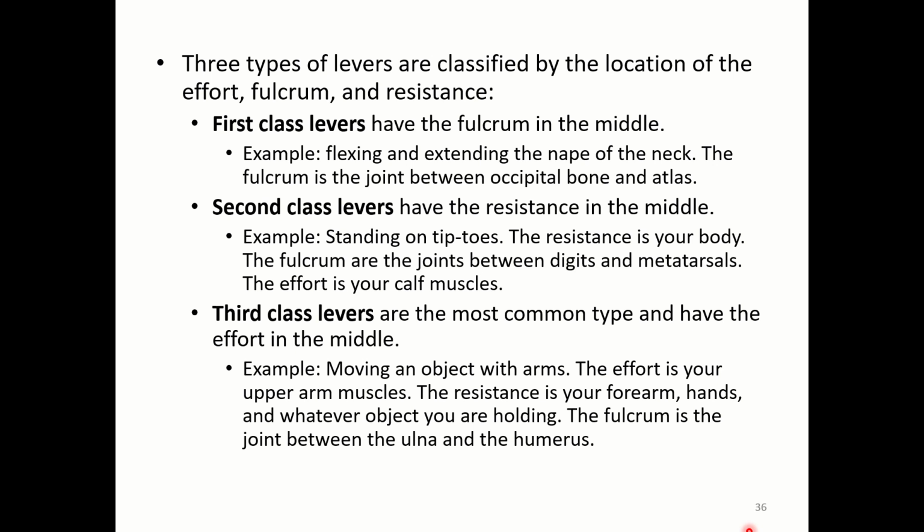Third class levers are the most common type and have the effort in the middle. An example here is moving an object with your arms. The effort is your upper arm muscles, so your biceps, triceps, and their accessory muscles. The resistance is the bones in your forearm, your hands, and whatever object you are holding. The fulcrum is the joint between the ulna and the humerus.